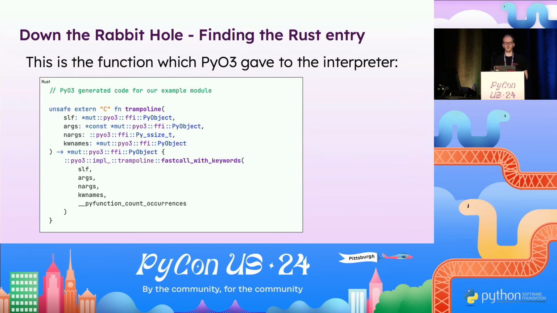It's a function definition that PyO3 generated. It's marked as extern C fn. And this is important because it means that it's using the C ABI. And that means that if this Rust code is written with the right arguments, in the right structure, with the right return value, then when the Python interpreter has a pointer to this function and attempts to pass arguments to it using the C calling convention, then everything just kind of hangs together magically. And you end up with the result you want, where the 4 arguments make it across, and when the function is done, the return value goes back across.